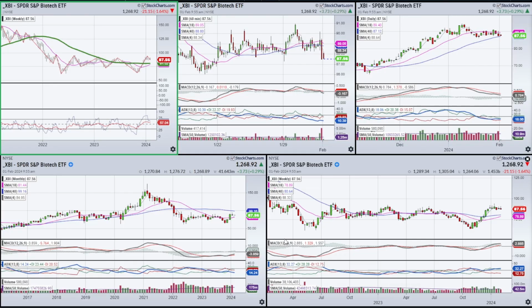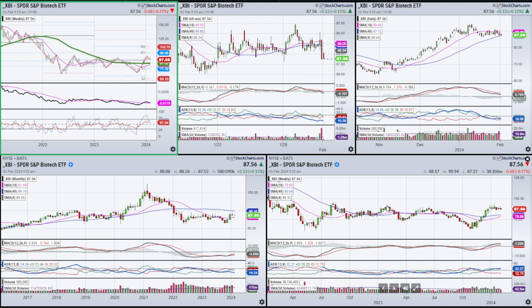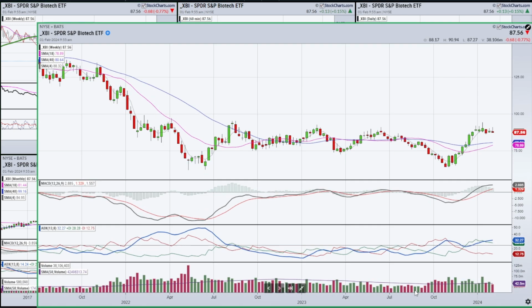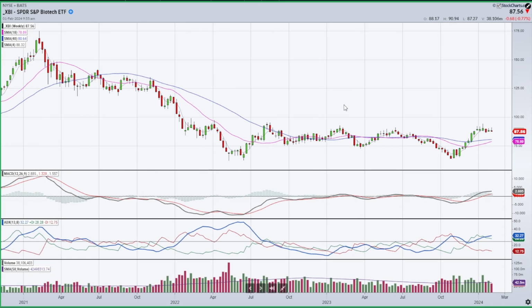And I want to start by looking at this XBI, the biotech ETF. And you go through and look at the components of this. There's some impressive looking names in there, starting with something like ABBV, which has had a really good start to the year following a strong finish to last year. But look at the way this is forming. I mean, this is a nice looking little basing pattern, and the volume improving.